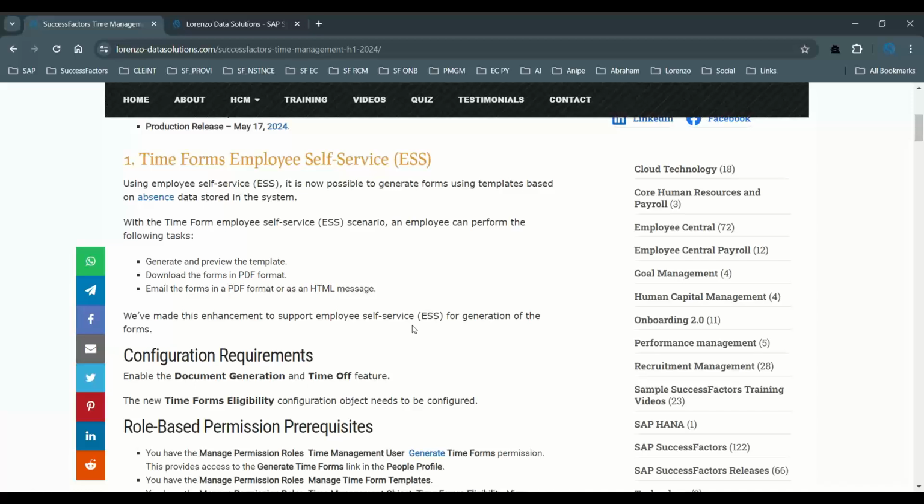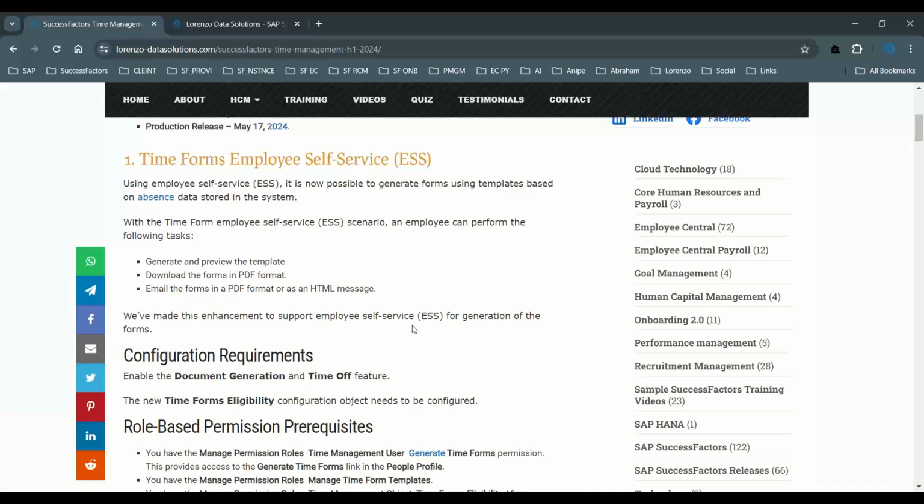As an employee, you can go to the people profile, generate and preview the template of your absence data. You can also download that form in PDF format, and at the same time, you can email the PDF format or HTML message.